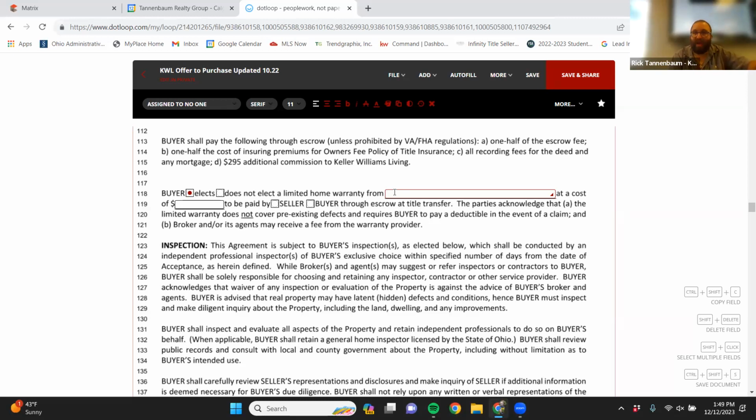Or if you don't want to ask, or they don't answer you while you're trying to write this offer up quickly, then you could, I sometimes write seller's choice at a cost of, if you know the price, or if you don't, you can say per contract, paid by the seller. Okay. And then still have them do the waiver on the America's Preferred.